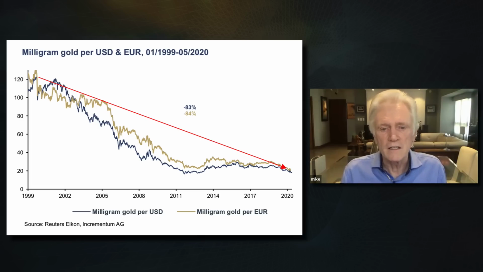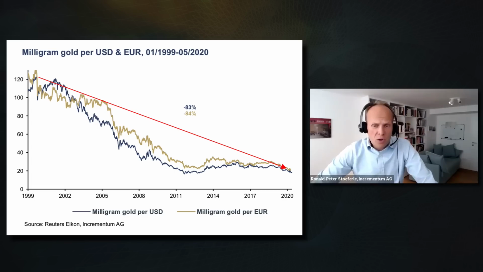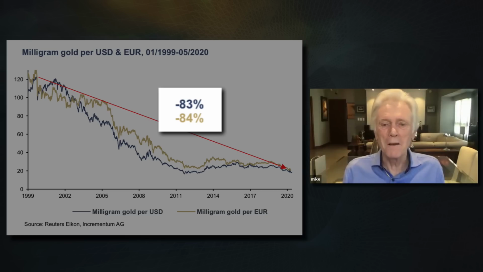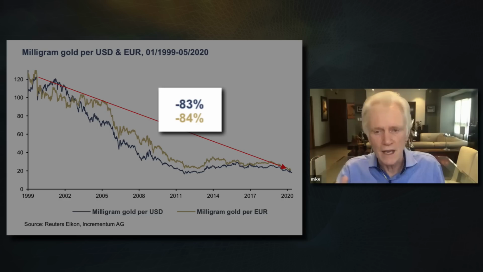So this is a very enlightening chart. How much did you say that the euro and the dollar have lost against gold since 1999? Well, for the euro, since it was introduced as book money in 99, it was 84%, and for the dollar, it was 83%. In just two decades. That is amazing, that those currencies would lose that much purchasing power. And if you take the inverse of those two figures, 83, 84%, gold is up over 500%.